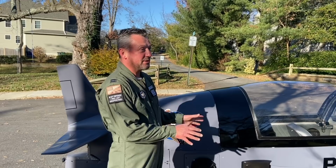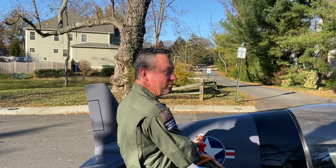So the Pulse is classed as an autocycle. It rides on three wheels, even though it has four. It only ever rides on three. The outriggers you can raise manually. Because it has one wheel at the back and two at the front, it has seat belts, a roll bar, a steering wheel, and a clutch. It's classed as an autocycle.